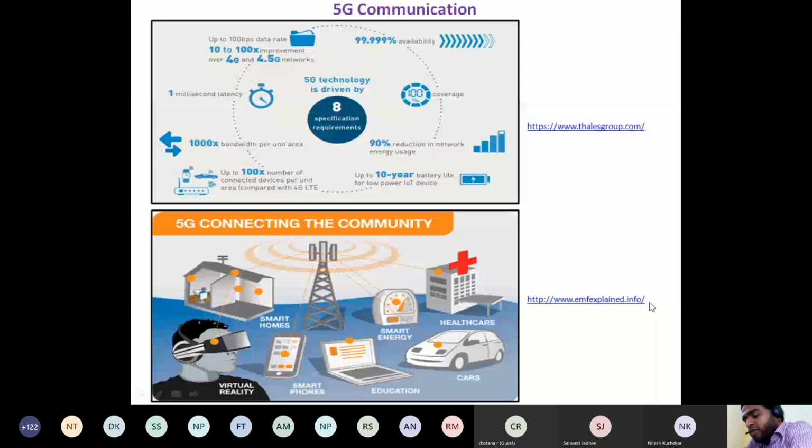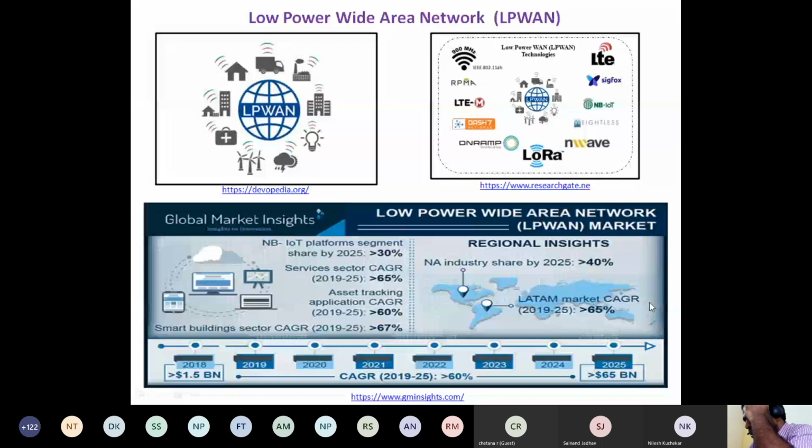Low power wide area network. In recent years, low power wide area network technologies have emerged in order to support IoT devices connectivity at scale, notably the connectivity of low power devices. These technologies offer flexible and cost-effective deployment while at the same time supporting novel applications in both indoor and outdoor environments, including the accurate localization of items in indoor environments.